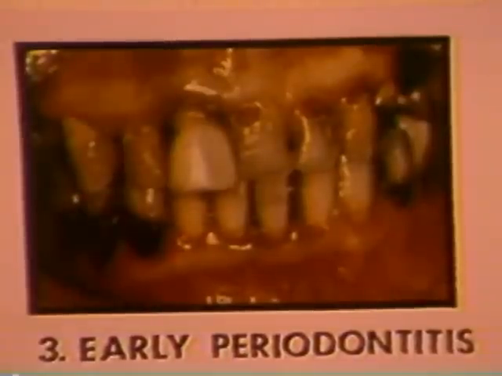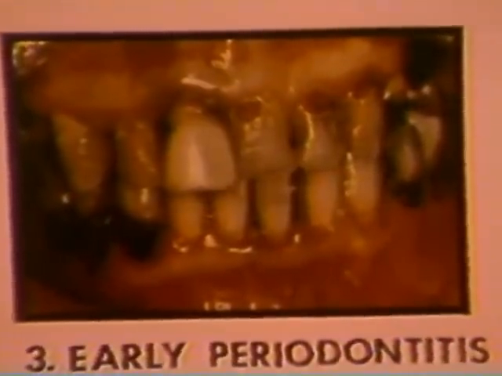Early periodontitis shows some reddened areas around the gingiva, but more important are the sections of root which are beginning to show above the gum, especially on the upper left screen and lower right screen areas. These are now unsupported in bone and are the first stages in the weakening of bony support leading to loose teeth.